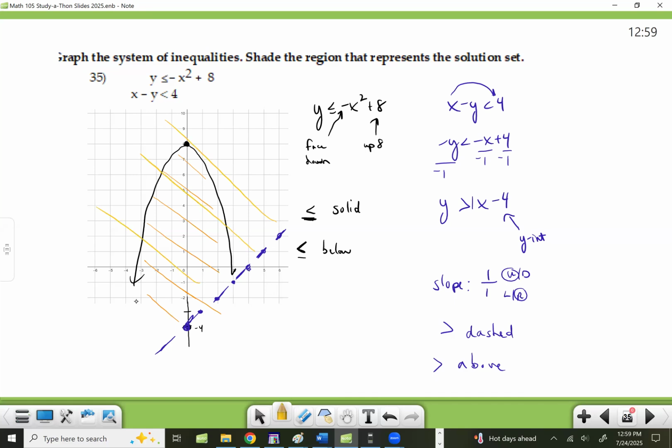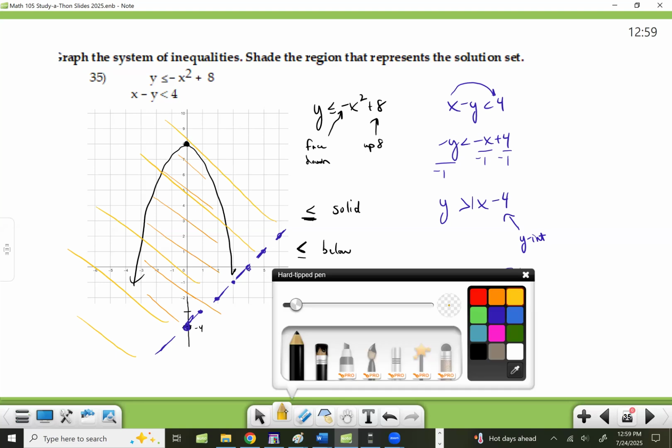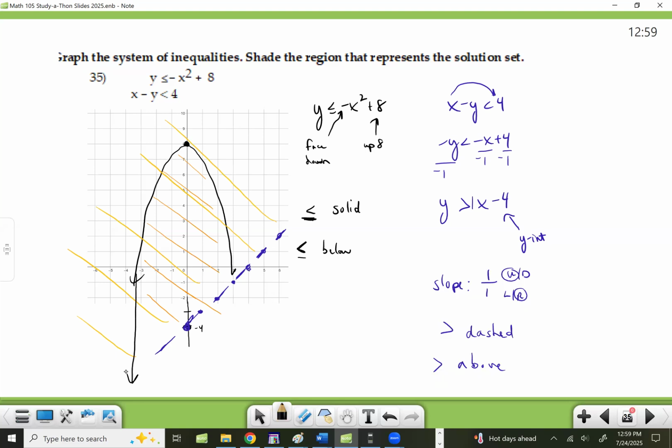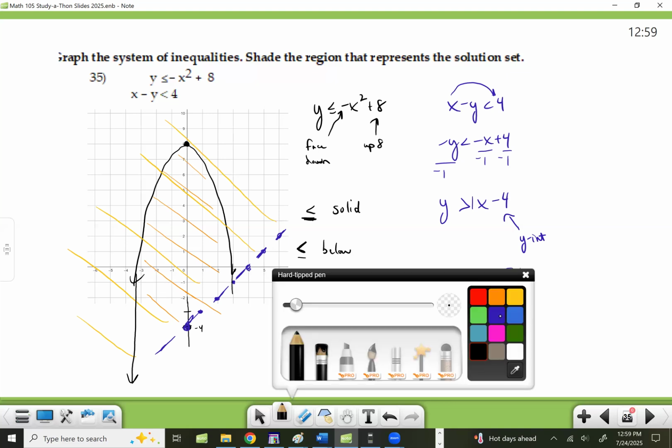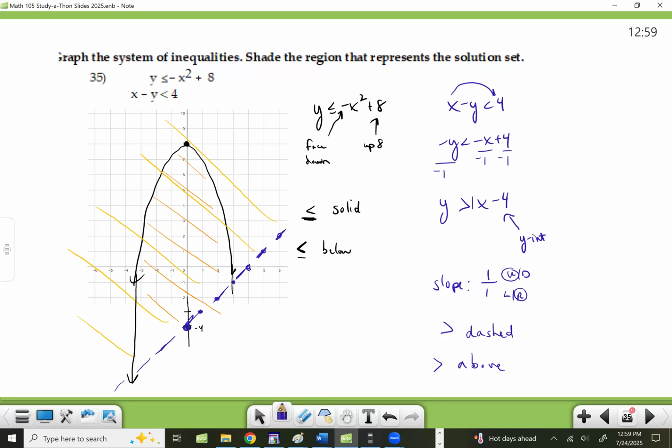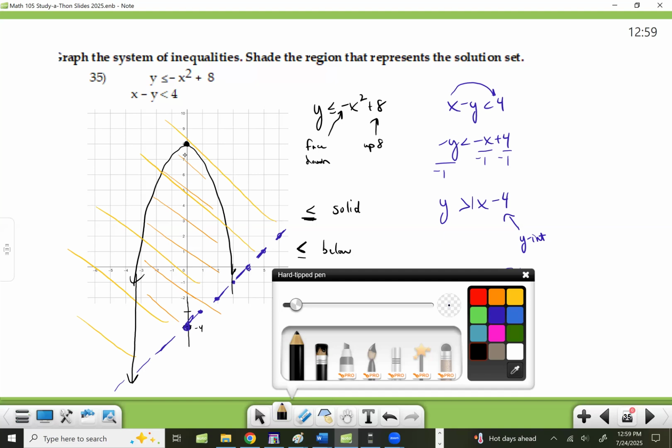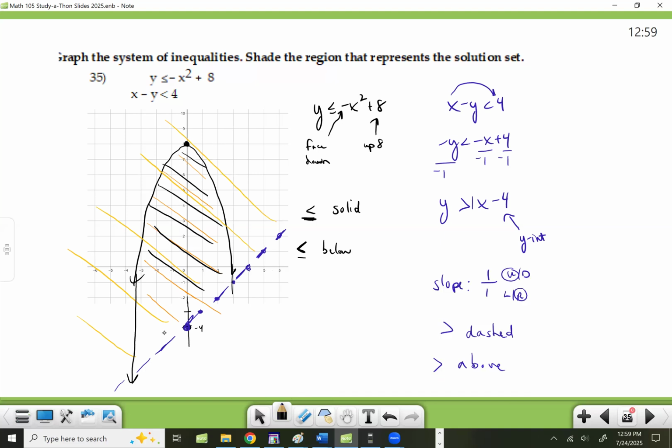Now, what do I care about? I care about where I've been double shaded. So like the actual answer on this problem, I'm just going to make these guys intersect so you can see the area. The actual answer on this problem is just going to be shaded in here. This is the only thing you're going to see on the multiple choice, right? You will not see that yellow or the orange, okay? So wherever you've been double shaded, that's the answer.